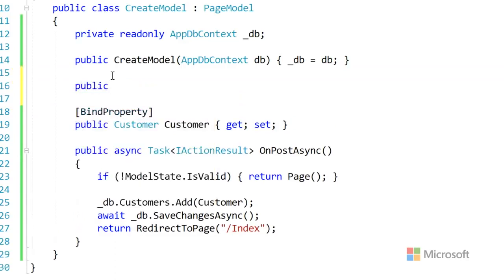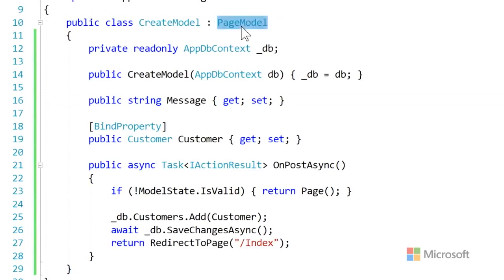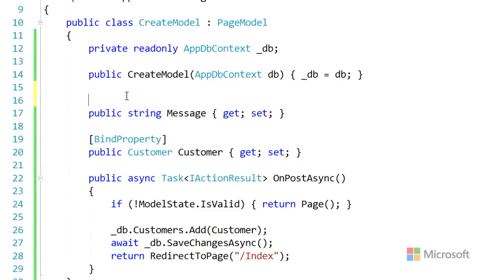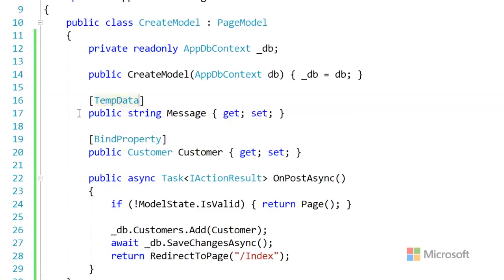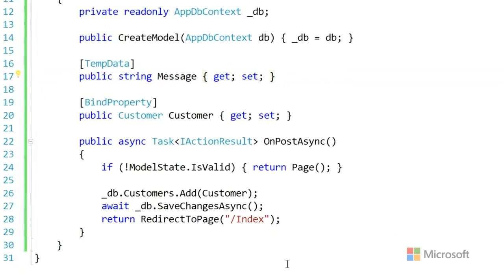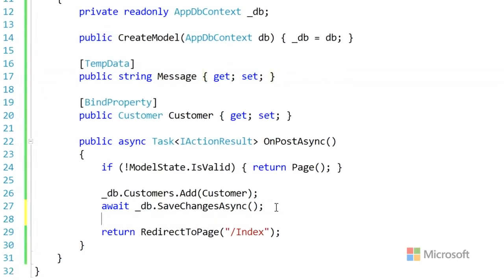So we could have a string and call it message. This is interesting though because it's part of the page model, but not part of the database. This is part of the page model, which is kind of like a view model. This is really a temporary piece of data. It's TempData. They're going to have their values stored, and then they'll be right back around the other side. So it's a sidecar. It's a little Post-it note. That's a good way to think about it. So it's a place to put stuff. So I'm going to save the data right here like we did before. And then you're going to have a message.